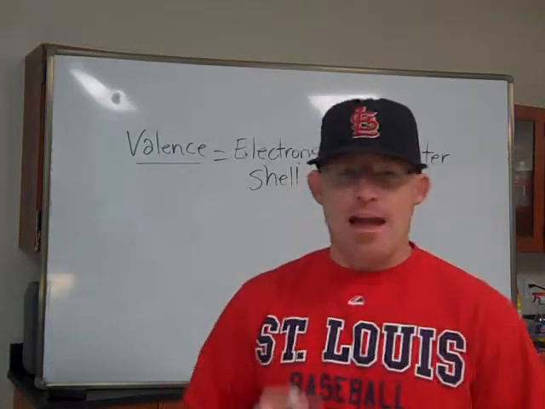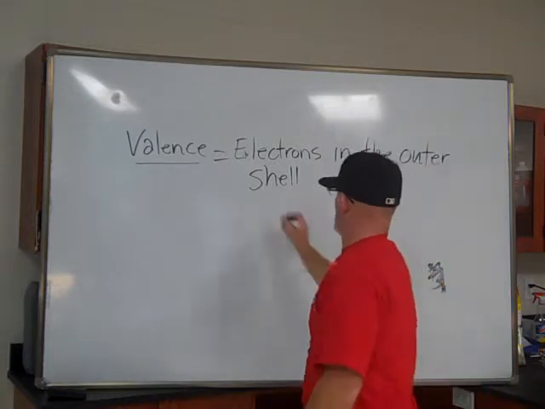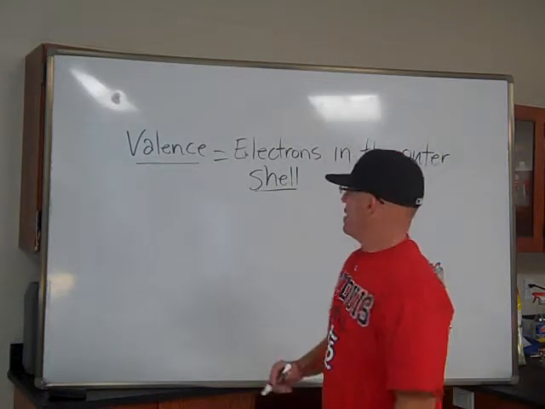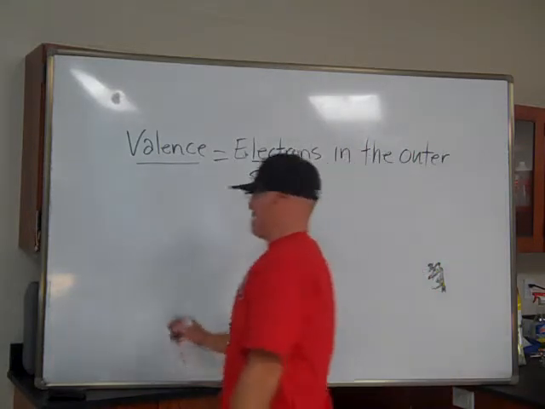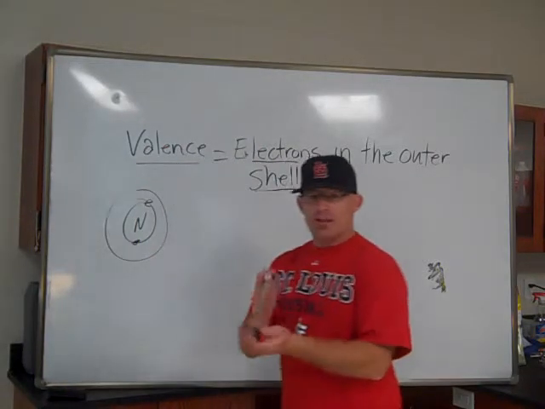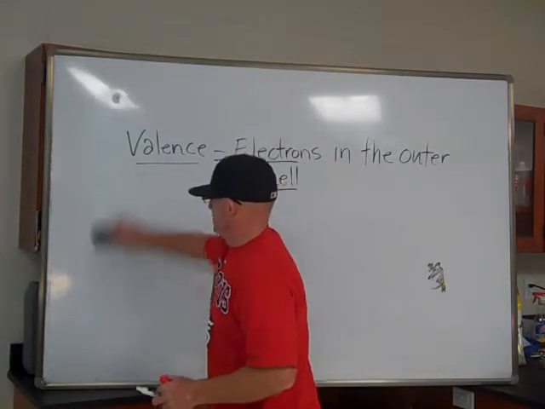The electrons in the outer shell. So you're going to ask yourself, what in the Hades is an electron shell? Well, it's where the electrons are found. In an atom, you've got the nucleus here, and then on the outside, you've got electrons, and they go in layers. Kind of like a cake.